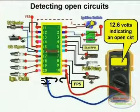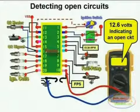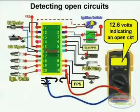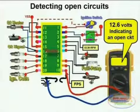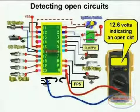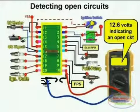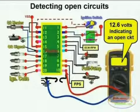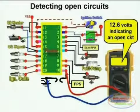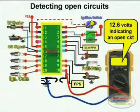In our case, we have an open circuit. An open circuit acts as a resistor of infinite resistance, and maximum supply voltage is going to be seen in this particular case. This works well with any straight through conductor. Whenever trying to do a voltage drop to determine whether you have a broken wire, simply go between the 2 points at which the wire is supposed to be connected, whether it's a positive, negative, or even a signal wire. This is an alternative to performing a continuity test, which is another type of test you could implement to determine whether you have a broken wire.